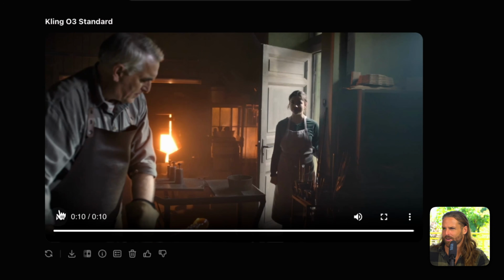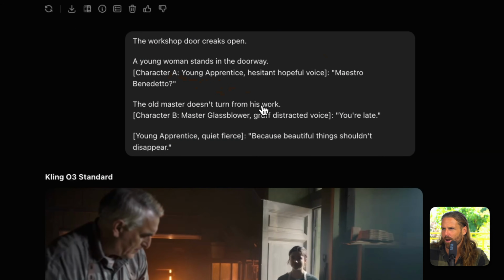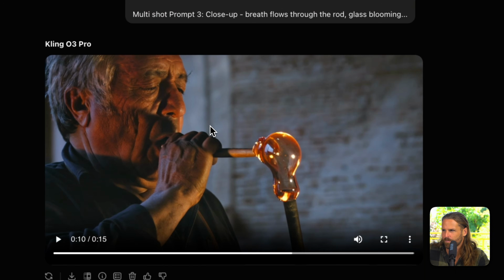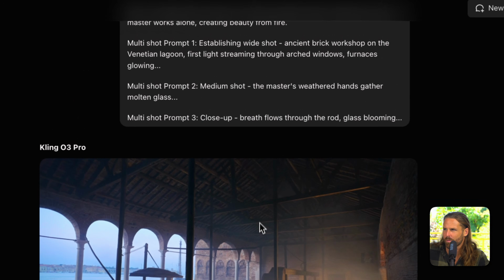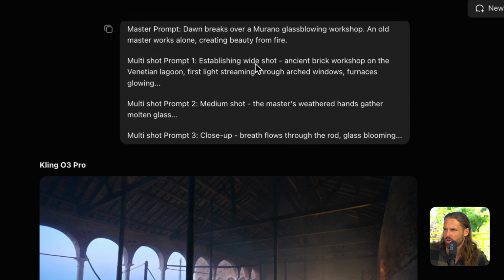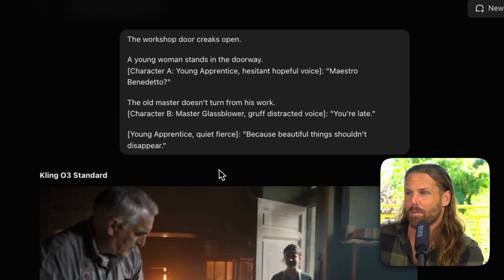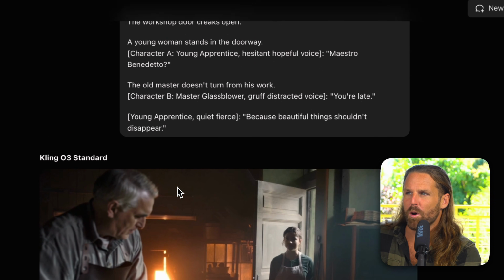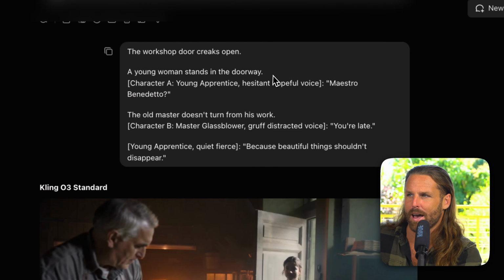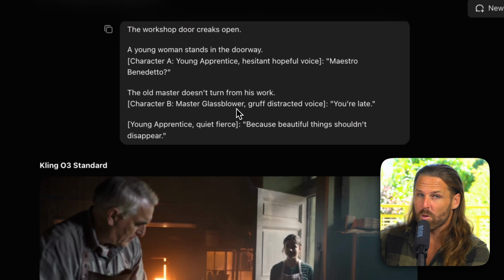Cheesy really fast. Okay, you'll notice the consistency wasn't great because look how simple our prompts were. And obviously we're in a different setting here because in this setting, we actually show the wide shot and we actually prompted, where is this? What's going on? But we didn't do that here. And the reason being is because that's not the point of this video. The point of this video is to learn how to prompt well with Kling. So remember, you're going to want to add more context about what these characters look like, where the setting is in every single prompt you use if you're going to have more than one prompt.